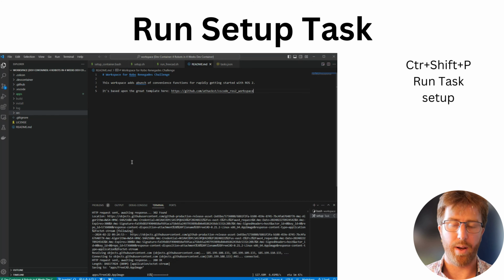It will also try to compile those repos, and it will set up our system so that we're ready to start doing some ROS stuff. So this might take a bunch of time. As you can see here, it's got to download a whole bunch of things. And so I'll see you back when this is finished.